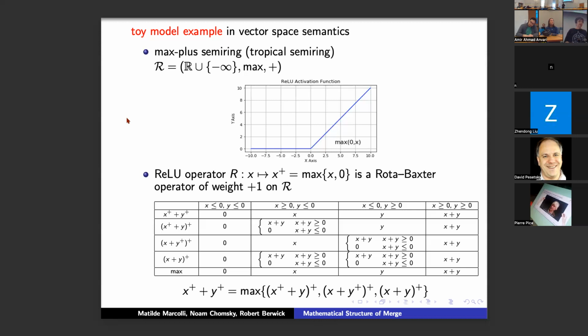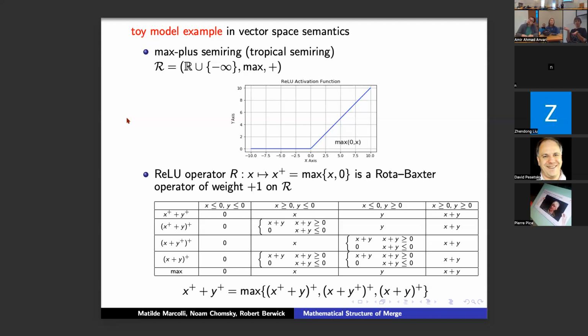And you have a wildcard, which is this minus infinity value, which simply is there to say that certain things just cannot be evaluated. For example, they don't have a good parsing. So then you throw them away by assigning them this minus infinity value. It's just, okay, my test doesn't work on this one, so I throw it away. And the semiring operations: the max is your addition. It's a non-invertible addition because max doesn't have an inverse.